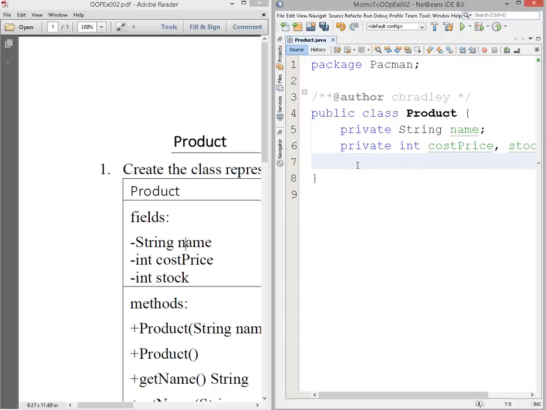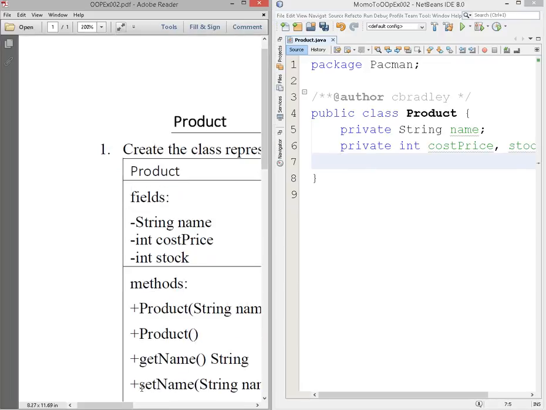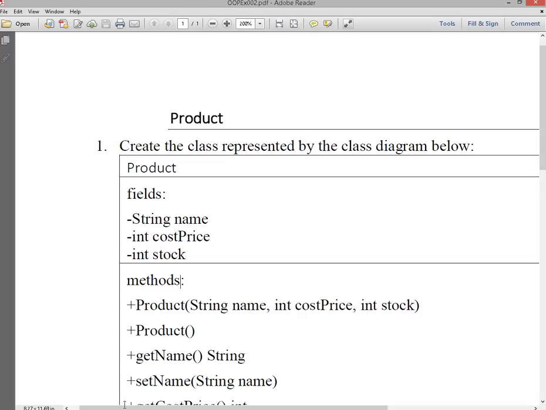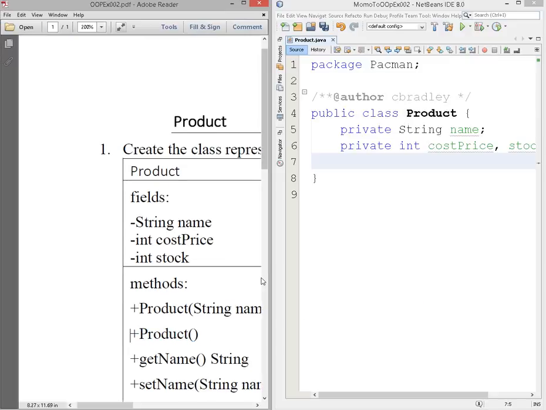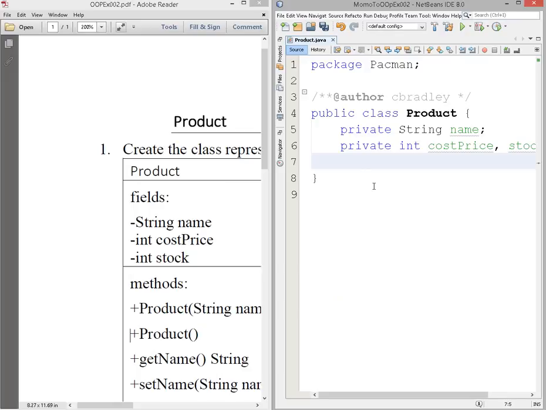Okay. Now the next thing that we've got, if we go further down, is that this method here has no return type. If I zoom in on that, you'll see that this method has no return type, and it's also got the same name as the class, which means it's our constructor, and the purpose of the constructor is to initialize all fields. So both this top one and this one are constructors. This one contains the same parameters as the fields, so this is a fully parameterized constructor, and this one is a default constructor.